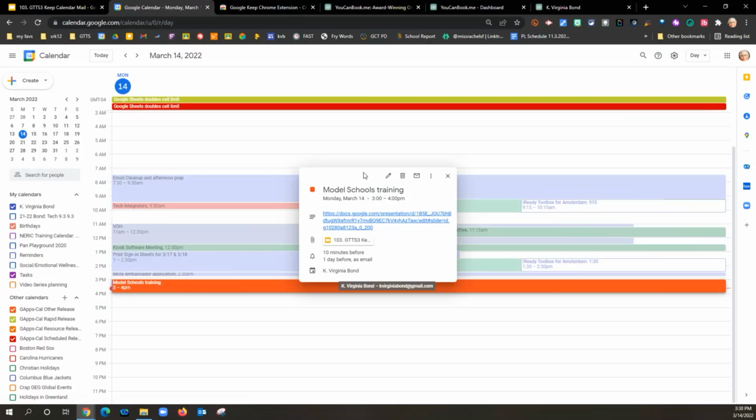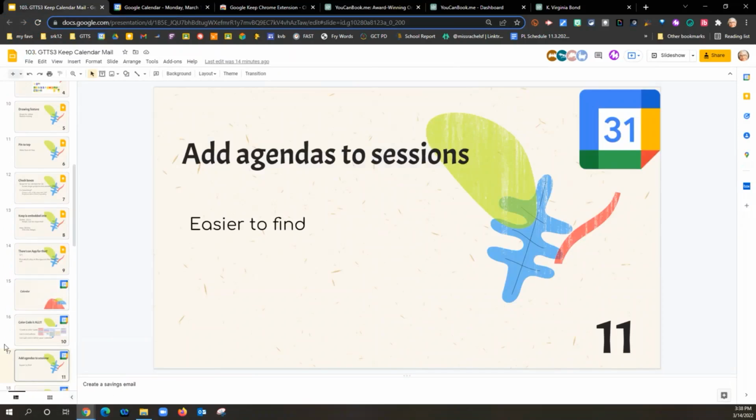On top of that, what's even better is I just have to come into my calendar, click on that, and it opens it right up. So it's kind of mind-boggling and life-changing once you do it the first couple times and you're like, oh, wow. Like, I don't have to look for anything ever again. So I love that. It just makes things so much easier. All right, next thing.